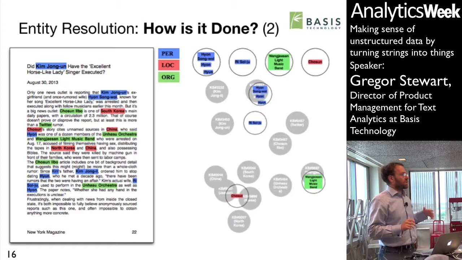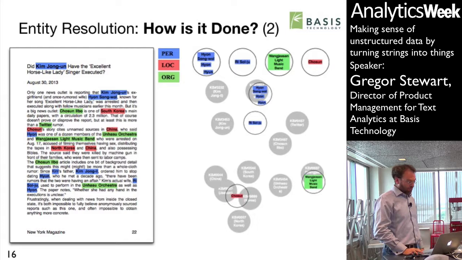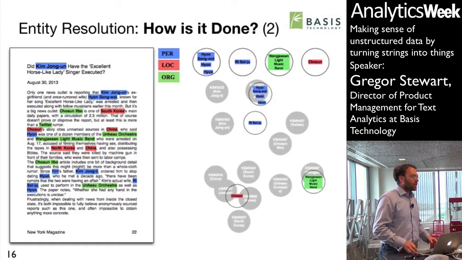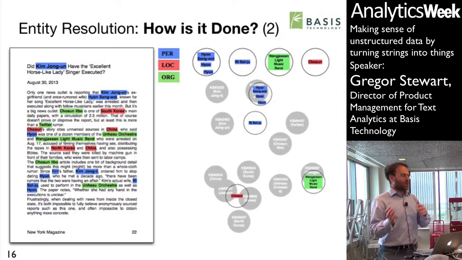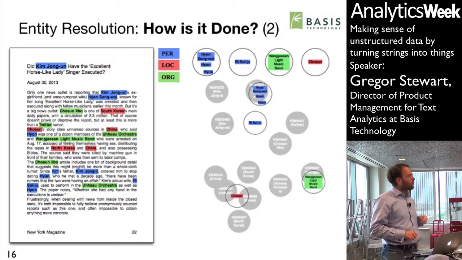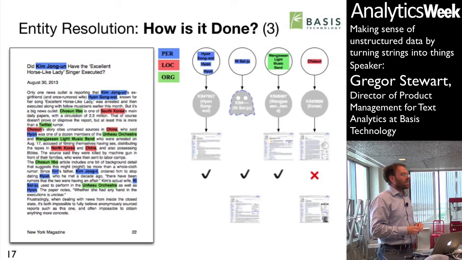Take the article we were discussing before and take four co-reference chains — associated bits of text — and add the context around them: some words to the left, some to the right, some words in the title. These are all useful for figuring out which Kim Jong-il or Ri Sol-ju these things really are. I've superimposed them in the matching space on top of things from the knowledge base. You can see Ri Sol-ju is in the middle of nowhere — nothing is matching there. Hyun-sung-wol's mentions, however, quite overlap with the entity Hyun-sung-wol.